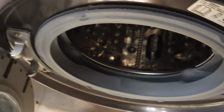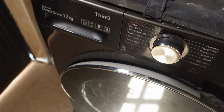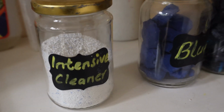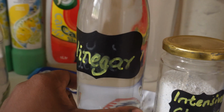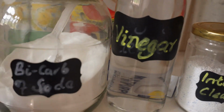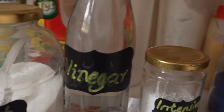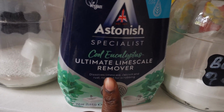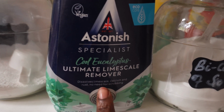So tunataka kuiosha poa kabisa, inukie poa, yeah, and everything. Unajua mimi napenda vitu zikinukia poa. So I'll be using the intensive clean to clean it. Then I'll also use vinegar and bicarbonate of soda. Then I'll use, it's called what? Ultimate lime scale, sorry guys, ultimate lime scale remover, yeah.